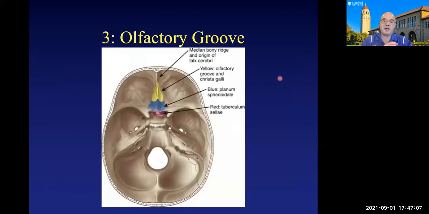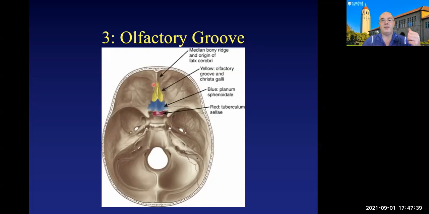So the next type of tumor I want to talk about is called the olfactory groove meningioma. I'm going to show a lot of different slides about anatomic location, because I just want to basically explain where these tumors start. So the olfactory groove is this location right here. It's called the olfactory groove because the smell nerves run along the skull here, and they exit through small little holes in the skull here to go out to your nose.